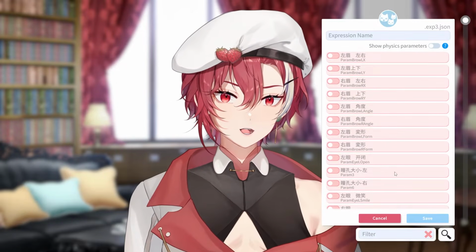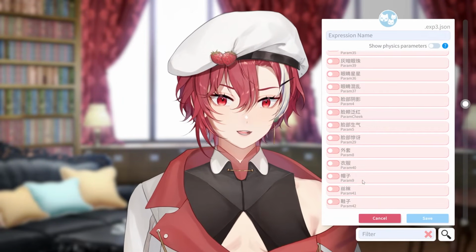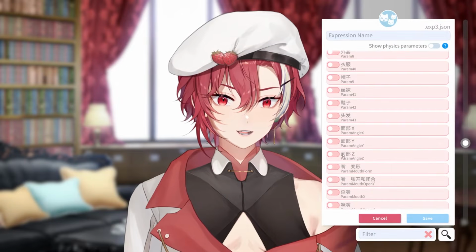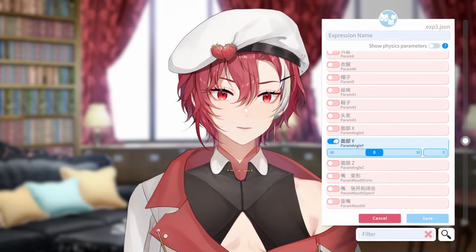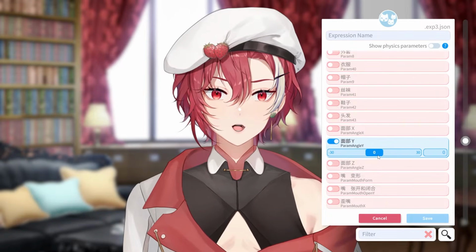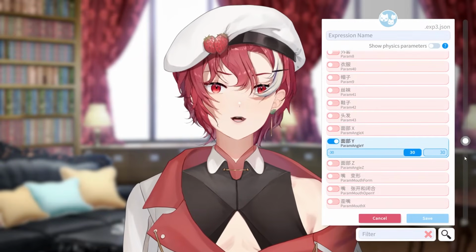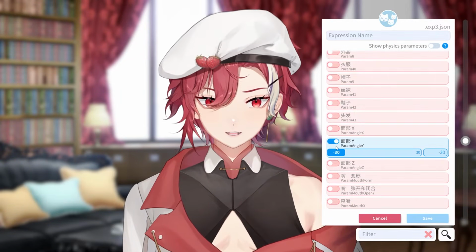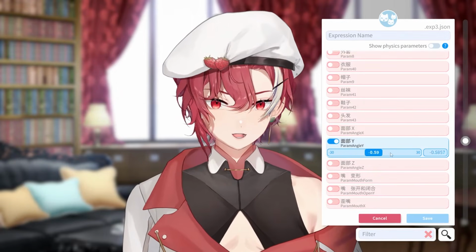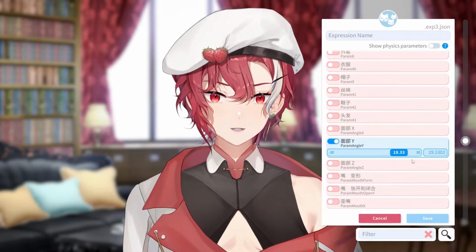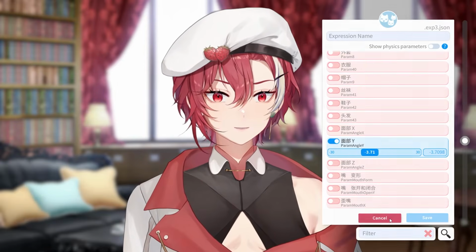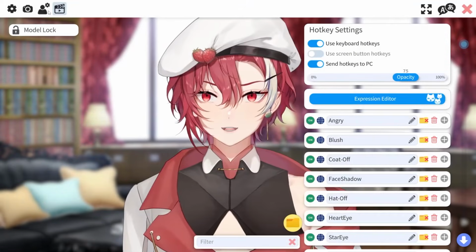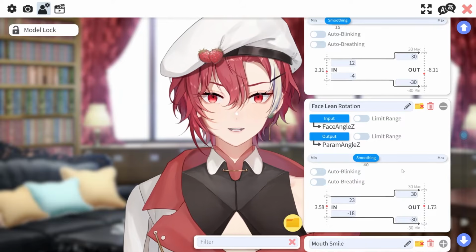Or, if I didn't know what this was, it would be parameter angle Y. Oh, that's my face looking up and down. And you'll notice that it's completely separate from the rest of my face. I'm forcing my VTube Studio to take an input like this. So you can go in and see for yourself what each of these outputs do.